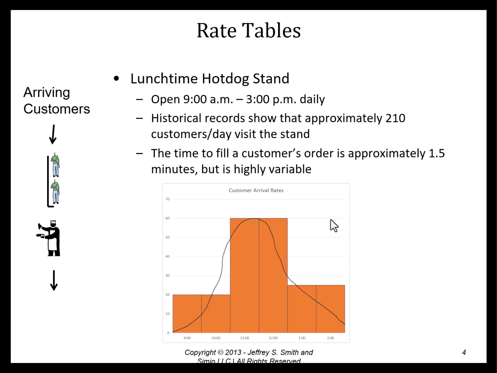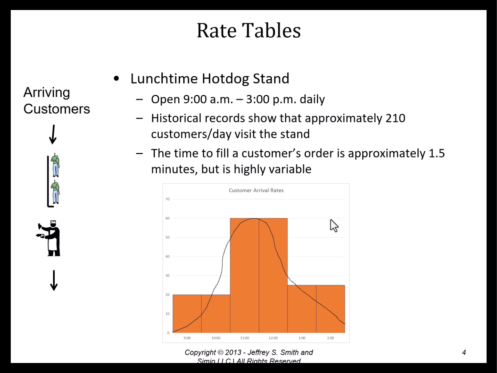We're going to model the time-varying arrival rates in Simio using rate tables. We're also curious to see how much better the system might be if we have multiple staff during the busy periods. The time-varying staffing level will be modeled in Simio using what are called work schedules. In addition, we're going to model other queuing behavior with this example, namely balking and reneging.